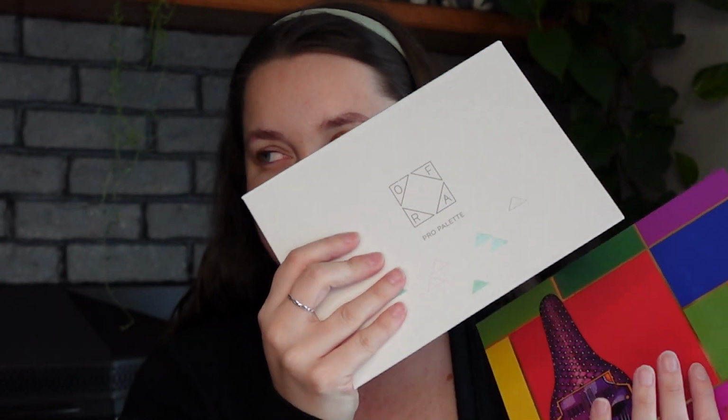Okay, I have zoomed you in, turned on the lights, and we're gonna get started. Guys, this is such a mixture of extremely old stuff and brand new to me stuff. And my lovely husband is having me break into three different palettes, and they are all palettes I have not broken into. This one I recently bought, not used. This one I bought a while ago, and it's not been used. And this one I just got, again, not used. So we've got a lot to go on here.